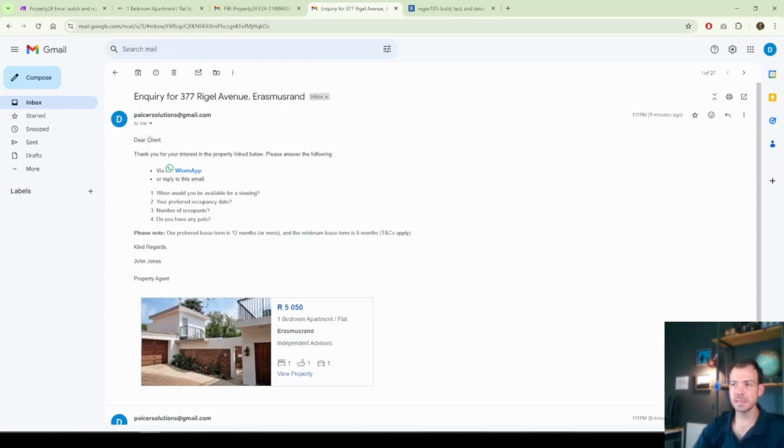And here it says, Dear Client. The reason for that is when somebody, I told ChatGPT inside that when you need to analyze the name and surname of the person, but if you can't locate a name, then just use the name client. That's fine, rather than keeping it blank or making up something else, which we don't want. So I just forced it to say client. That's why it says it like this.